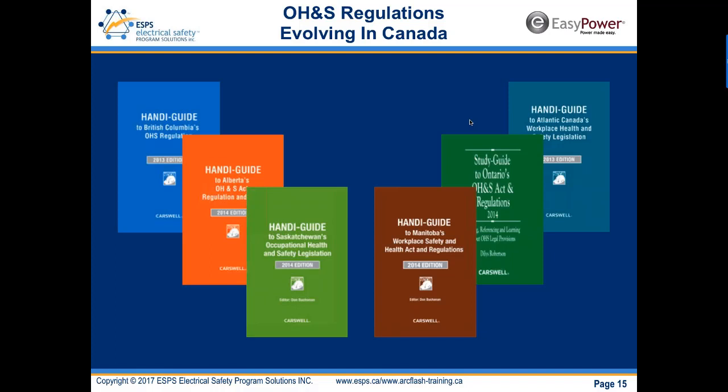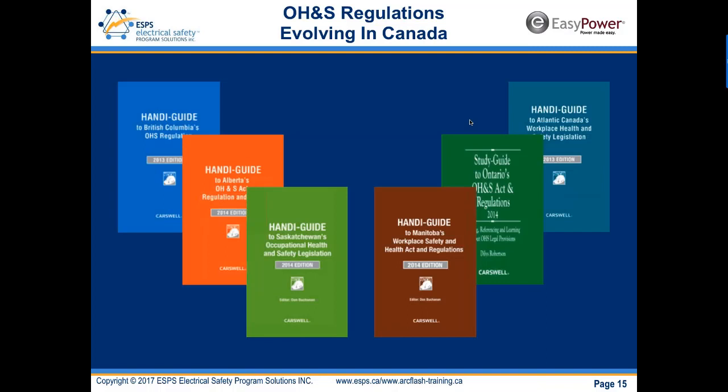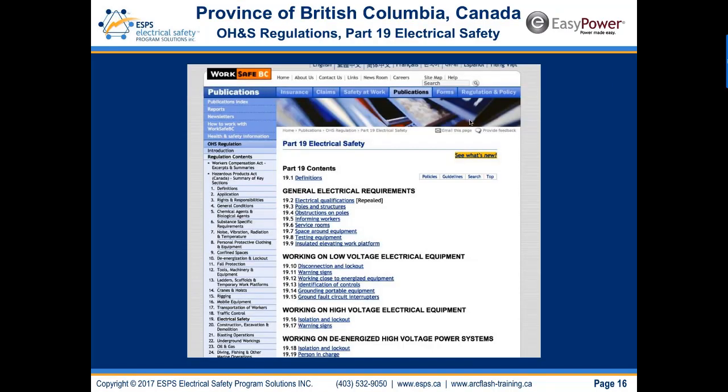So again, two jurisdictions, Canada and the U.S., with occupational health and safety regulations managed differently. The U.S. has formal content covering arc flash and shock and electrical safety. Canada's a little weaker still, depending on the province or territory, with specific language on arc flash and shock. But as I mentioned earlier, some of the provinces are providing more information, like British Columbia. They have a whole section on electrical safety.